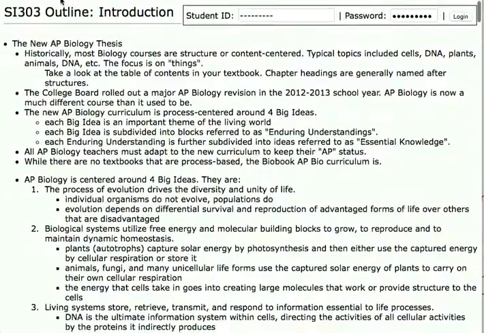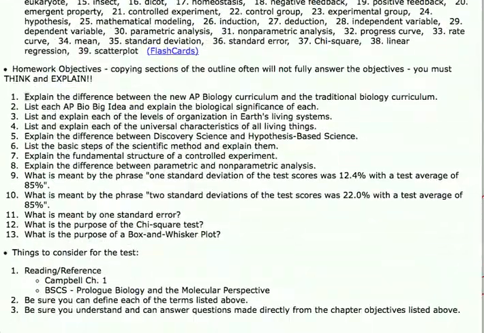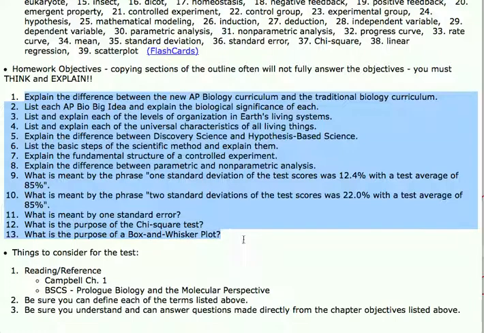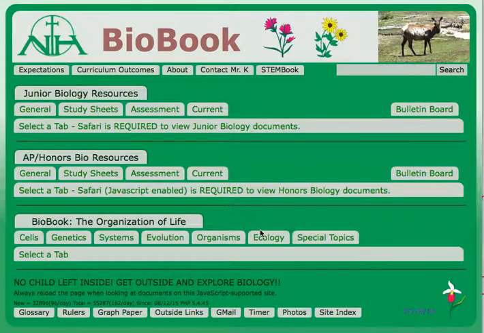Here's the objectives for the first unit. Make sure you number them exactly the way you see them numbered here, because I'll just say white quiz, do numbers 3 and 4, color quiz, do numbers 1 and 2. If you haven't numbered your homework, if you haven't organized your homework, you're not going to be able to use it on the quiz. So make sure you organize your homework.